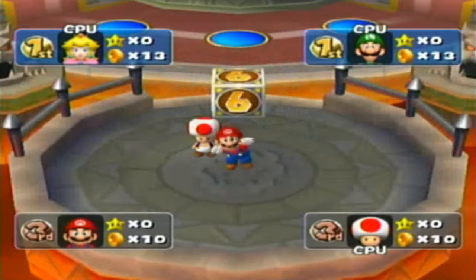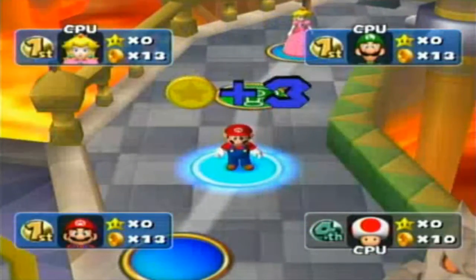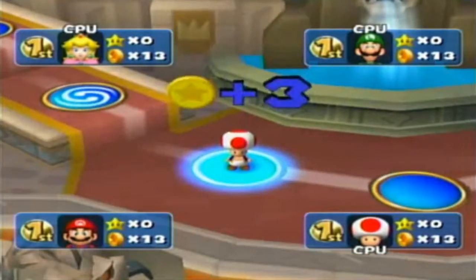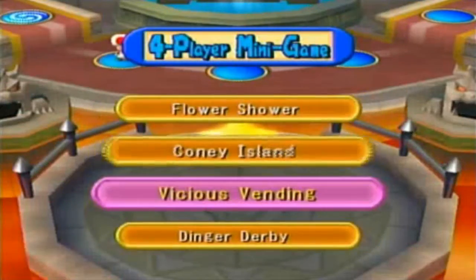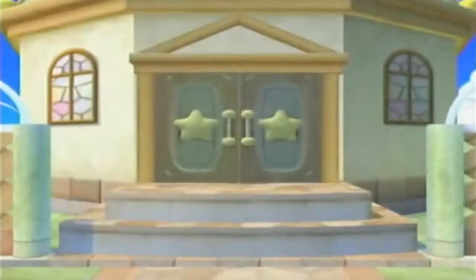Hey, my turn. Seven. Okay. Where am I gonna end up? Okay, four player minigame. What do we got this time? It's Flower Shower. Collect the flowers before they disappear. Whoever catches the most. Oh, okay. It's this game. Catch the most flowers.